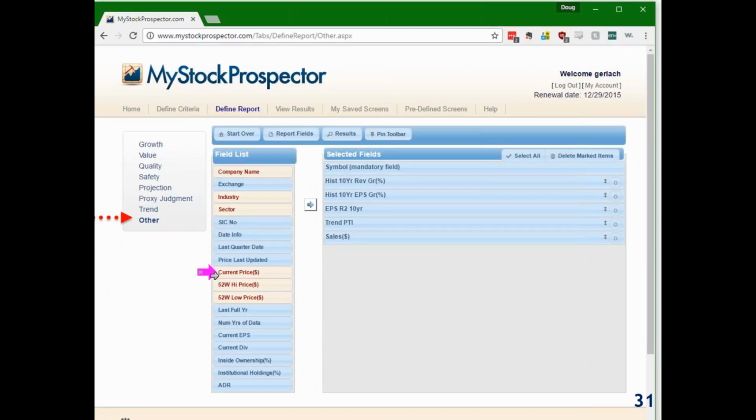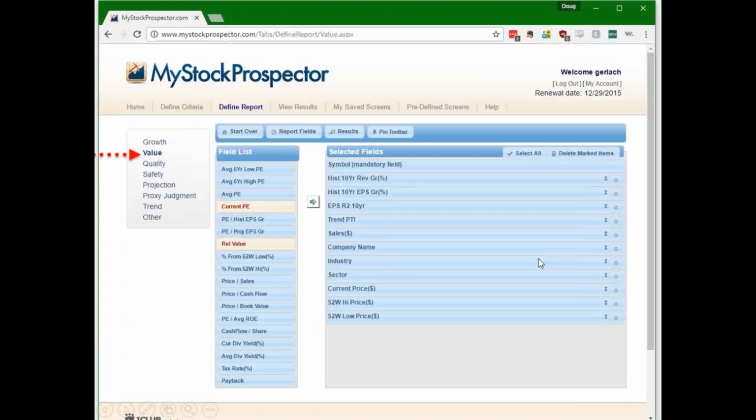And then the current price and the 52-week high and low prices are here. So that, again, gives us a sense of, is this stock at an all-time high price, or is it somewhere in between, or is it closer to the 52-week low, which again might mean an undervalued situation for us. So we select them, and you can select them all. You can see they're all highlighted here. So we've selected them all. We click on the arrow button, and then those fields all come over to our list just like that.